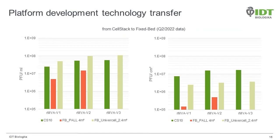It is important to understand your process and cell-virus interactions during scale-up. It is not just pH, temperature, or dissolved oxygen. A process is never just stirred. Virus infection dependencies are often overlooked, in addition to the fixed bed type and its influence through the liquid behavior. We have learned our lessons. We started our development on the Pall fixed bed, which has later shown a lag in virus productivity, although seeing nearly identical growth behavior of the DF-1 cell line itself, independent of the used bioreactor or platform.